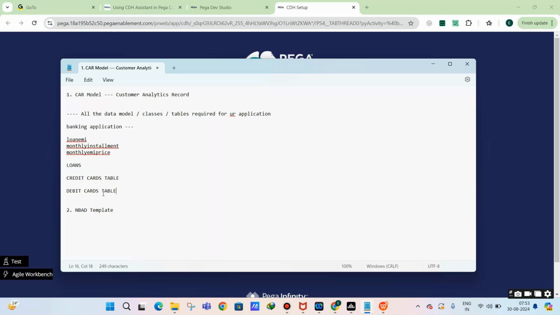Then what does the NBAD template contain? The NBAD template contains sample CDH configuration data. When I say sample CDH configuration data, it will contain some sample offers, sample categories, and some sample configuration specific to your application.